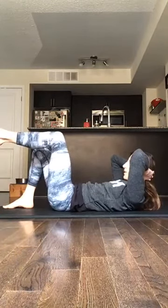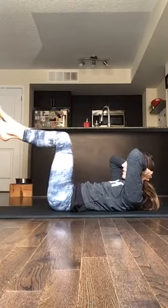Take it or leave it. One leg up for tabletop. Other leg up for tabletop. Curl a little higher. Keep it small. One foot goes a little forward. Bring it back in. Other foot goes a little forward. Good. Bring it back in.